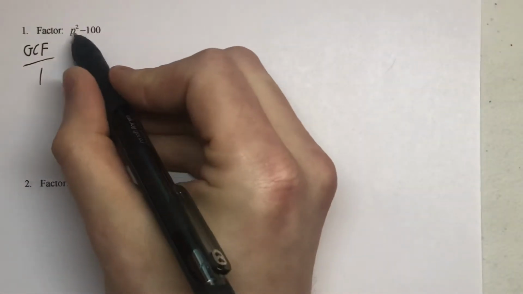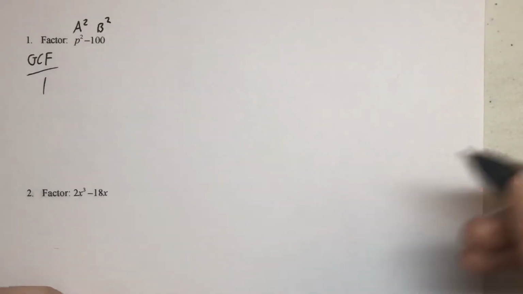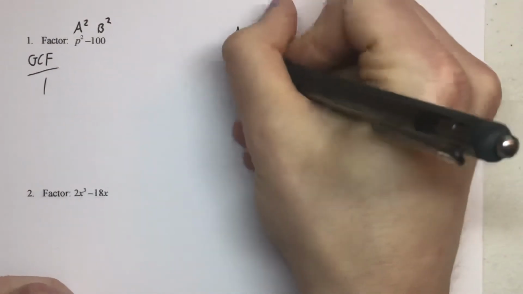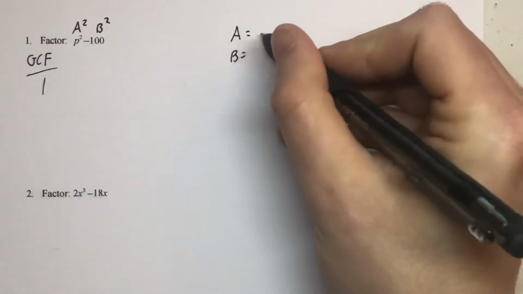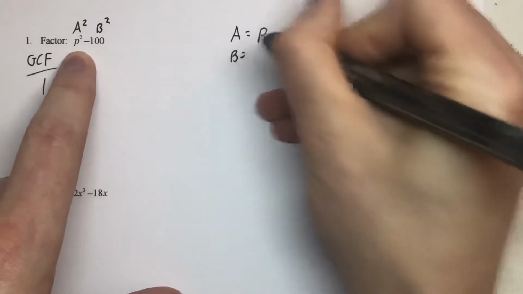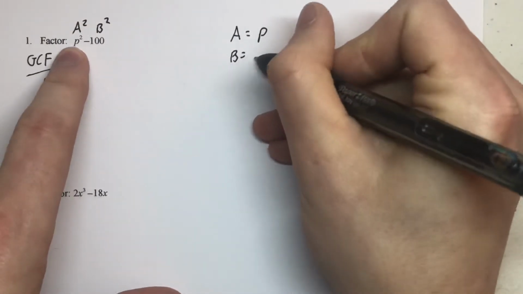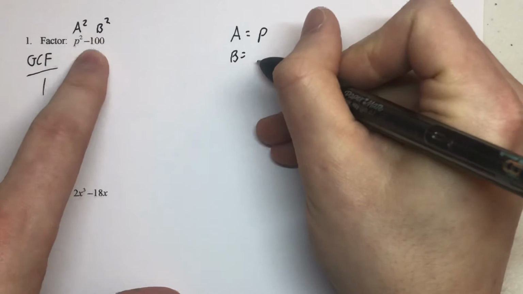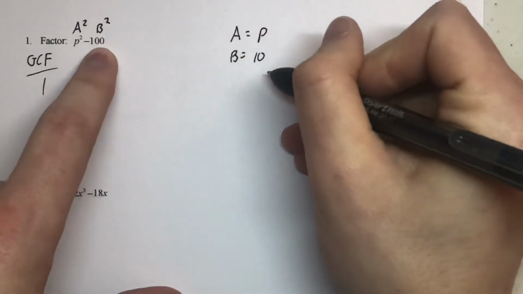Well, I see a minus sign, and so this question is, can we look at those two terms and determine what an A and a B would have to be for them to have come from squaring A and squaring B? I usually just put this off to the side like it's a question. The idea of, can I identify A? Meaning, what would I have to square to get P squared? Well, if A were P, then A squared would be P squared. Same question. What would I have to square to get 100? Well, if B were 10, 10 squared, B squared would be the 100.